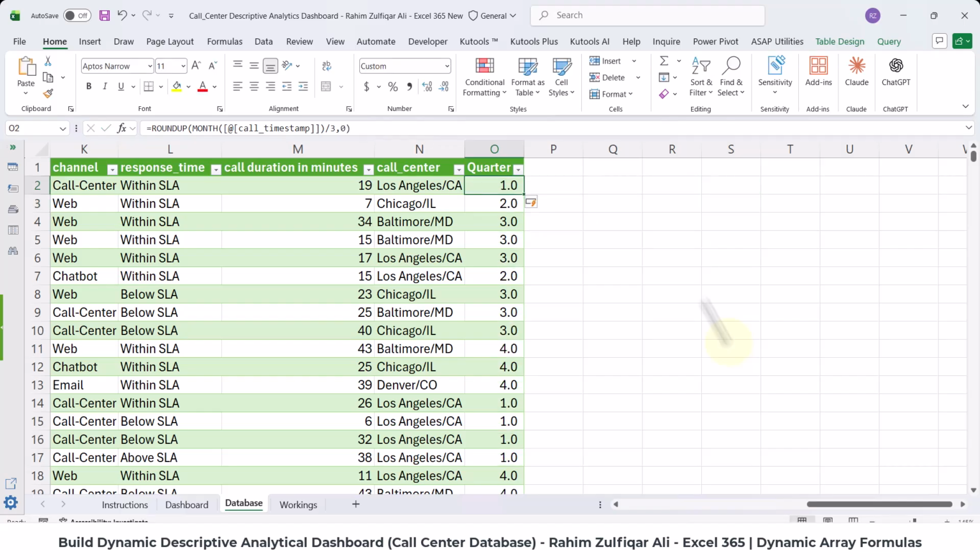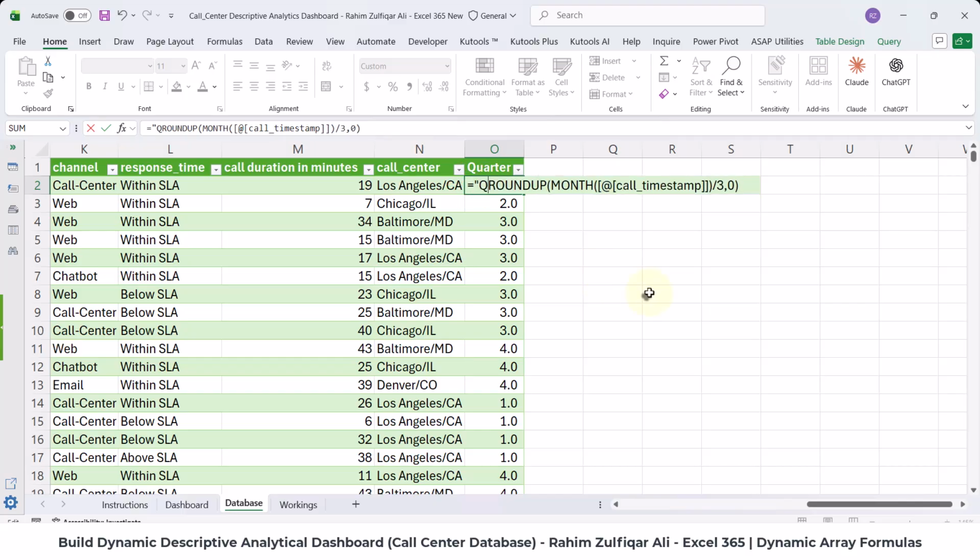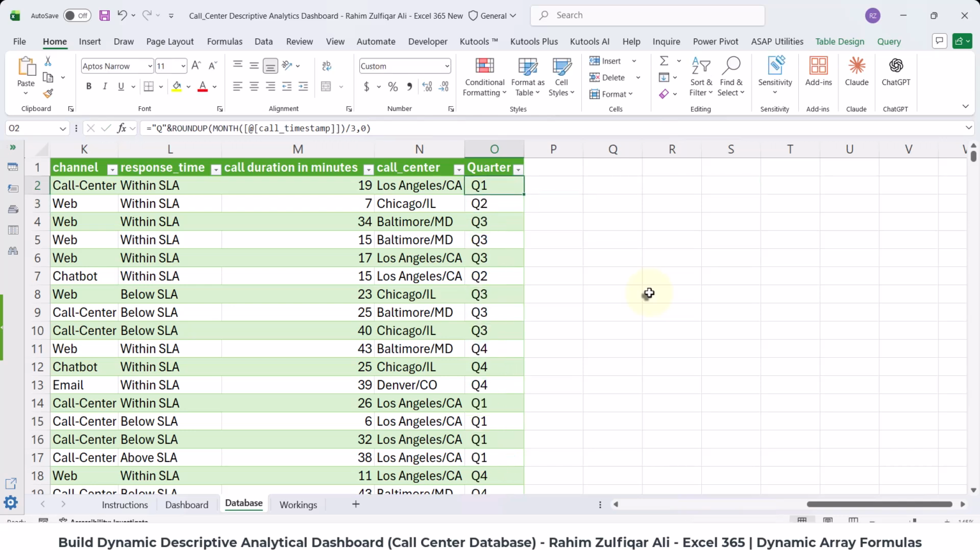Now you can see 1, 2, 3, 4. Then we need to concatenate the alphabet Q, so in inverted commas we'll have the capital Q and the ampersand sign, and that's it. So it returns Q1, Q2, Q3, Q4. This is for the normal calendar year running from Jan to December.